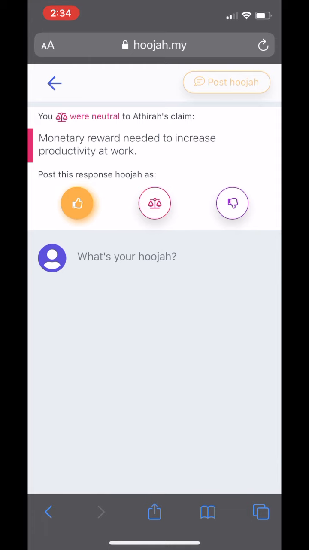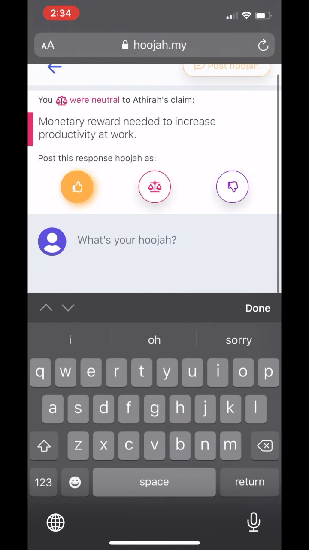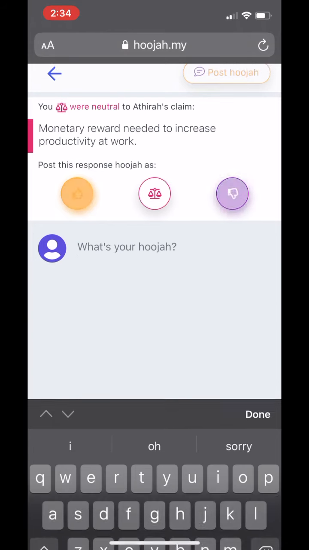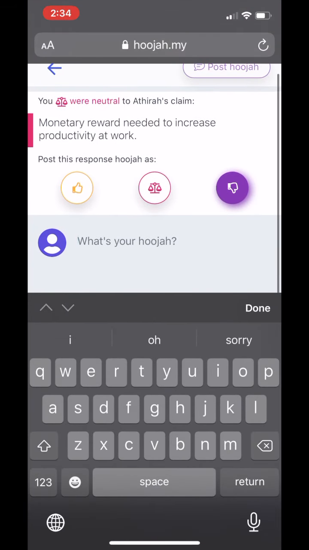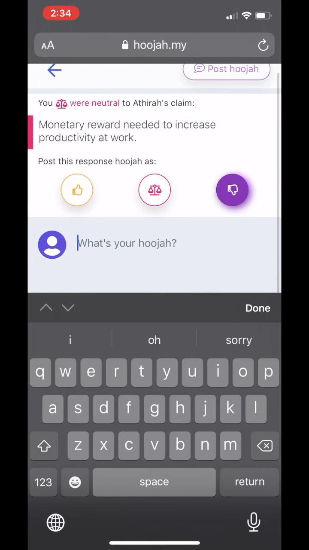So you can see here, even though I voted neutral, I can post the points for agreeing with that statement, or I can post a disagree response to that particular Hoojah.